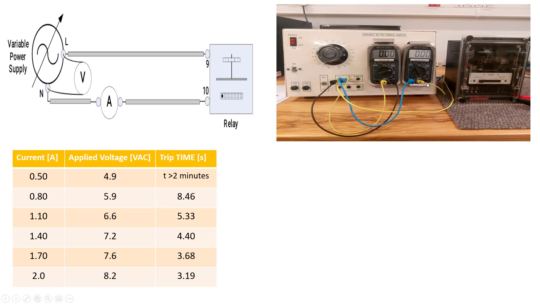So for this experiment on a plug setting of 0.5 with an applied voltage of 4.9 volts, it took more than two minutes for the disc to trip. That's out of proportion because if it takes two minutes to clear the fault, everything is going to start burning already. So this basically means if you have these settings, your IDMT relay is going to have a very slow response. It's not going to respond to the fault properly.